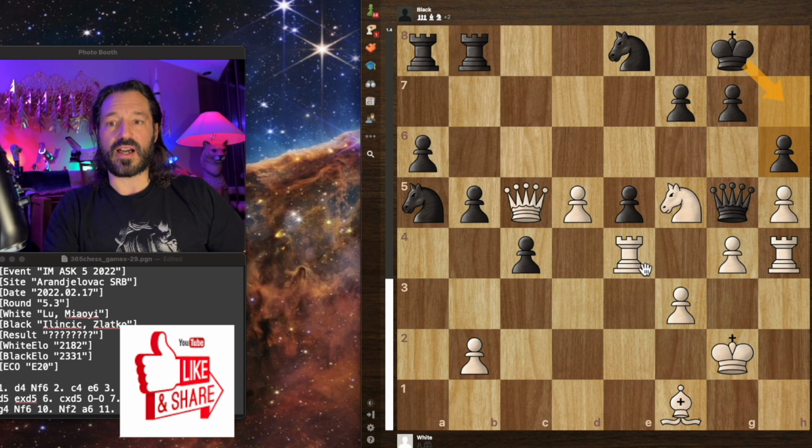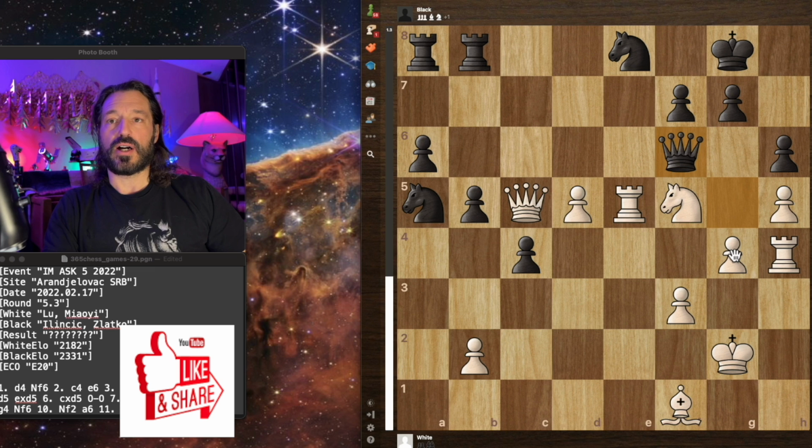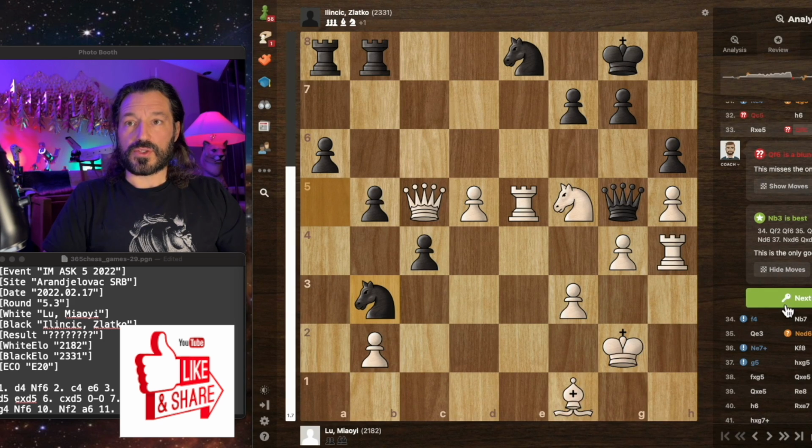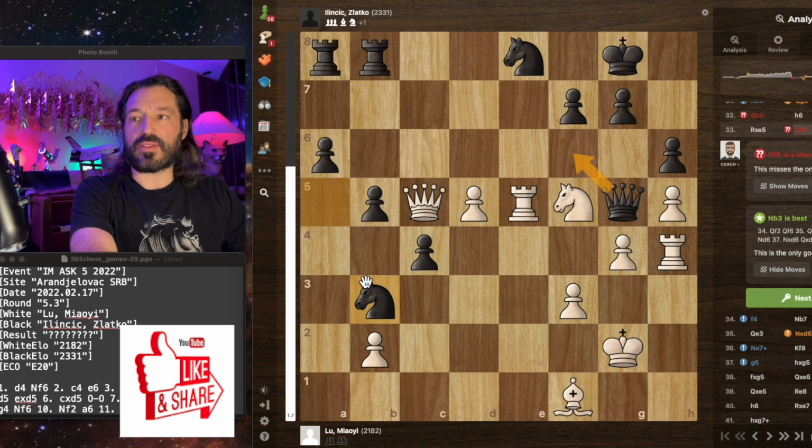And now Lu Miaoyi does capture the pawn on e5. So rook captures e5. And now we have queen to g6, which according to the engines is a blunder. So let's go ahead and take a closer look at what he should have done instead. So instead of playing queen to f6 as played in the game, the grandmaster should have played knight to b3. Knight to b3, forcing Lu Miaoyi to move her queen.